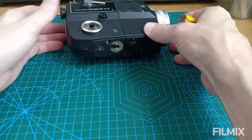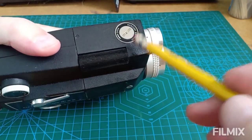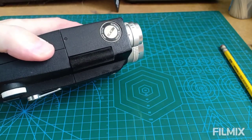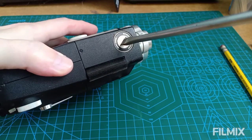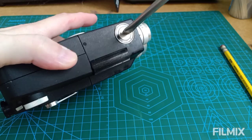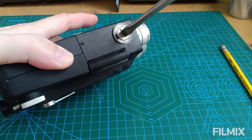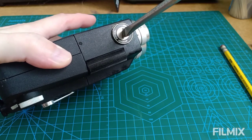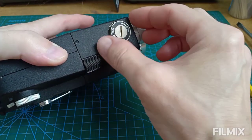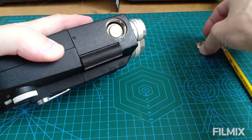Let's check something else. How about, you know what? I haven't checked the battery. So let's take a look. I'm wondering if it has an original or it's been replaced, and if it's even corroded in here. A lot of times people leave these batteries in here and the battery compartment is completely corroded into the area.